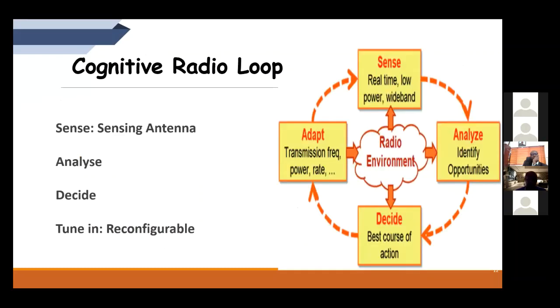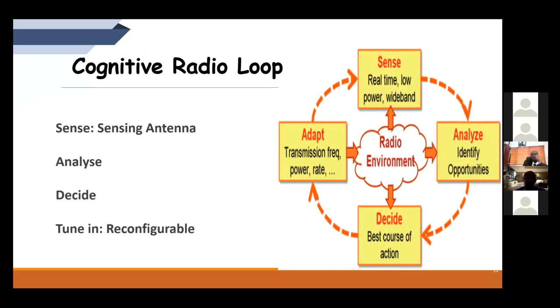Now, how does the cognitive radio operate in the real sense in terms of the loop? First and foremost, it has an antenna and it does sensing. So with the sensing, it's able to look at the real time and at a very low power in a wide band.